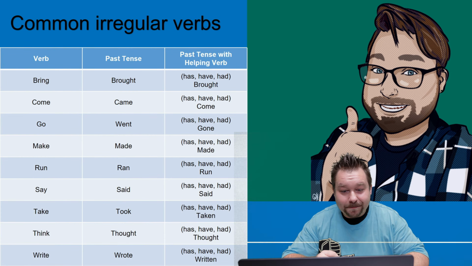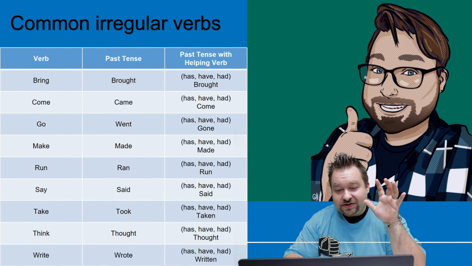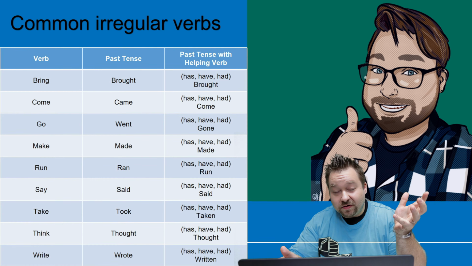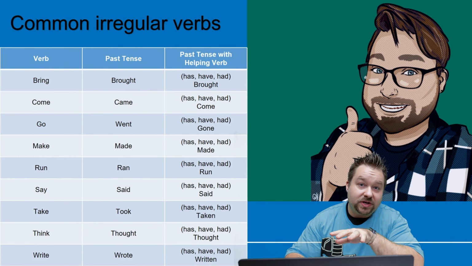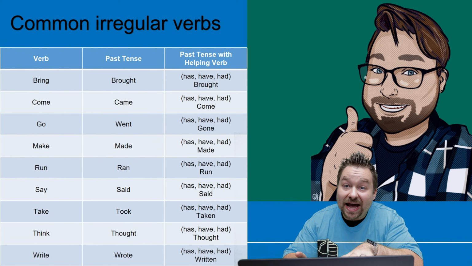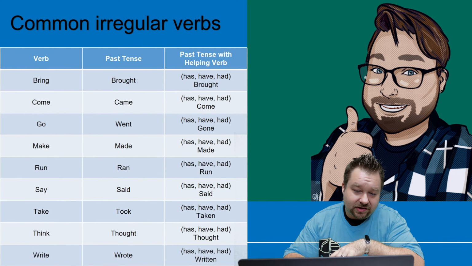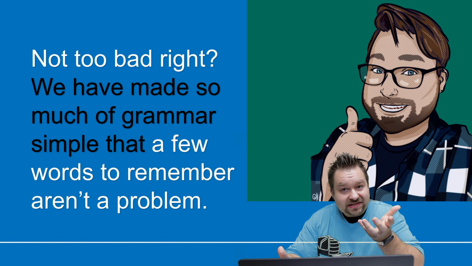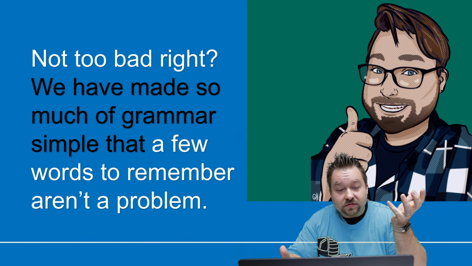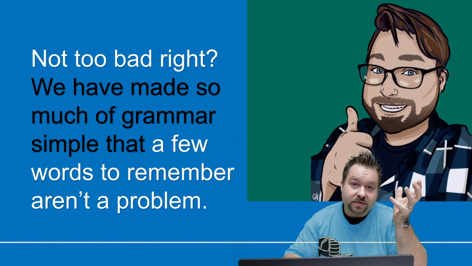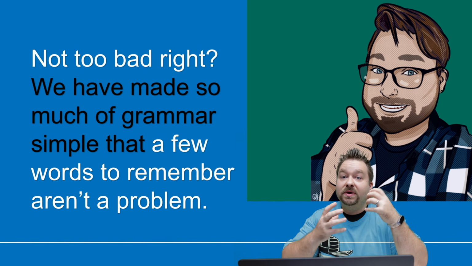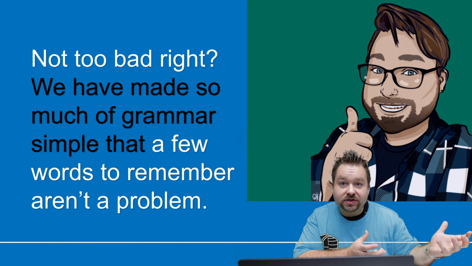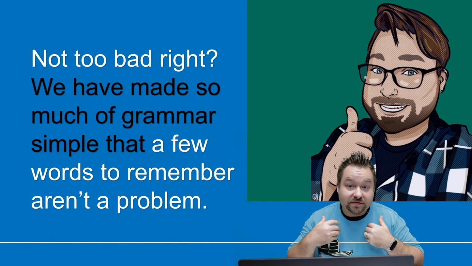That's it, okay? But there is interesting stuff happening with the has, have, and had with the helping verbs. And I hope to show you when we use them that oh, okay, I see a pattern here, okay? So let's just hang in there. It's not really that bad if we think about it. It's just a handful of words, right? And it's much simpler to remember these words than it is to remember a bunch of grammar rules and the exceptions to the grammar rules. At least it is for me.